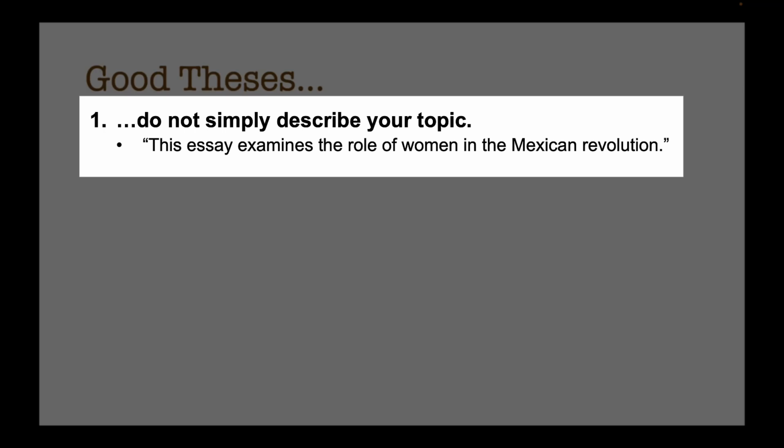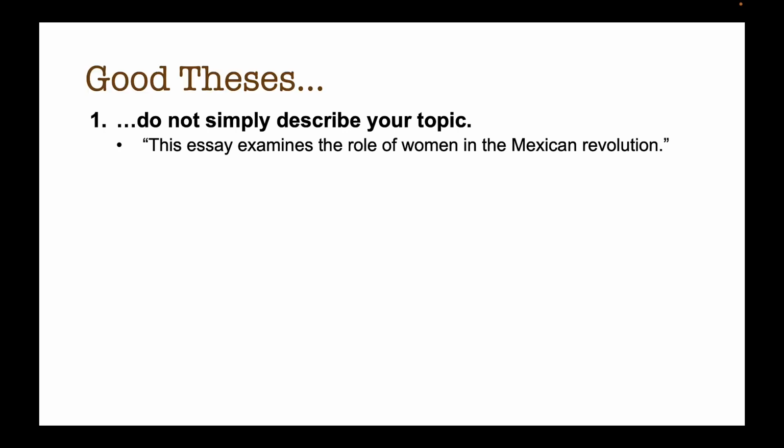Great statement, fine sentence to have in the introduction, but really what that is a setup, right? That's a setup in your introduction. That's talking about what you're going to talk about. It's identifying the who and when and where of your essay. But it is not presenting an answer to a question. A thesis statement should be providing an answer, an interpretation. It should be a statement that demands some sort of backup, an argumentative statement.